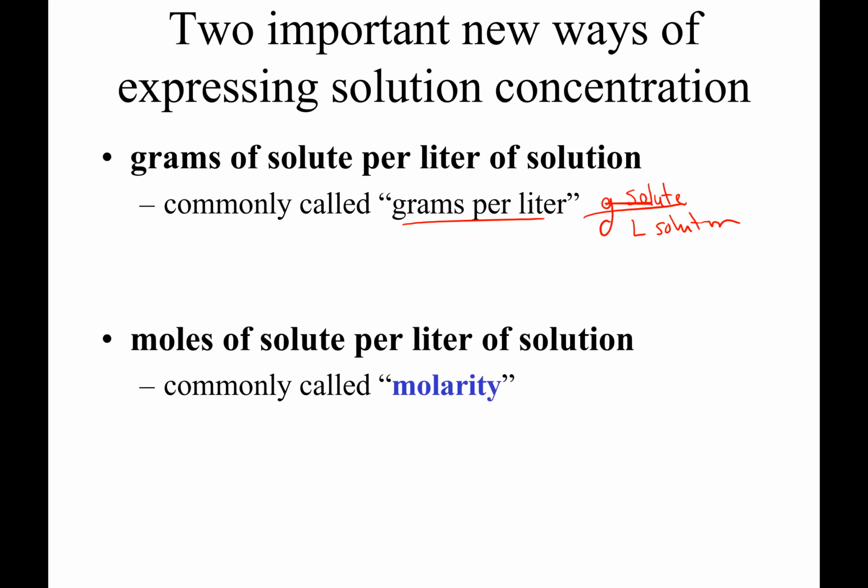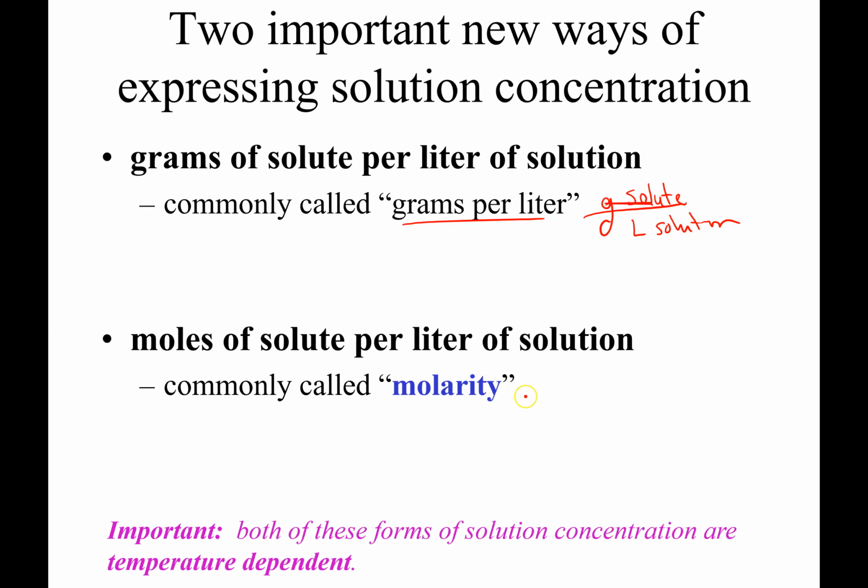The other one we're going to talk about today, though, is moles per liter, oftentimes called molarity. So this one is moles of solute per liter of solution. And we use a big M. Make sure it's a big M because there's something else for a small m. A capital M means molarity. Okay. So moles of solute per liter of solution.